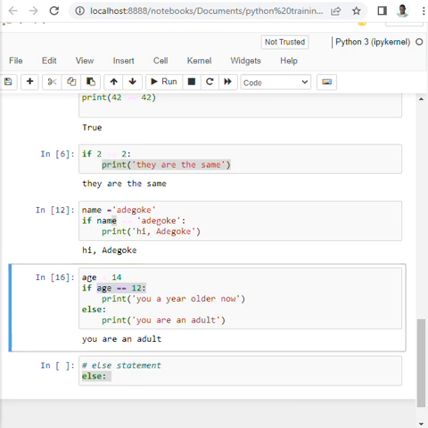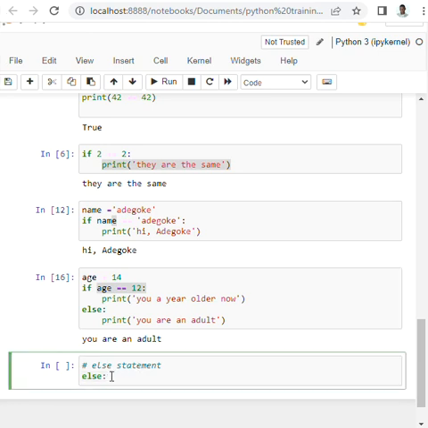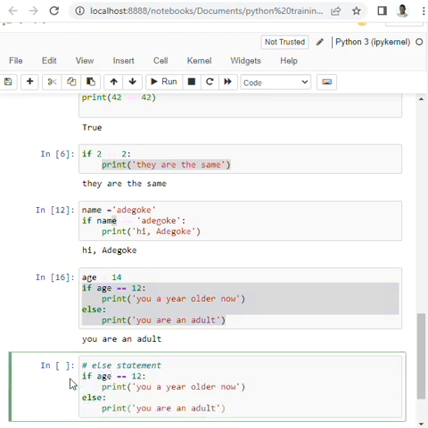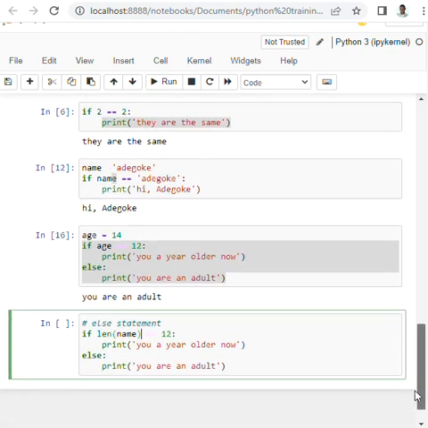Let's do one more example. Let's assume I want to make a comparison using the length of a name, rather, let me use name. If the length of name, the length function we actually taught you. So we are now applying it. We are not just doing all those things for fun. We are applying everything we've learned on the basics as we are going. That's how you get to know how to use them, and it will become part of you.